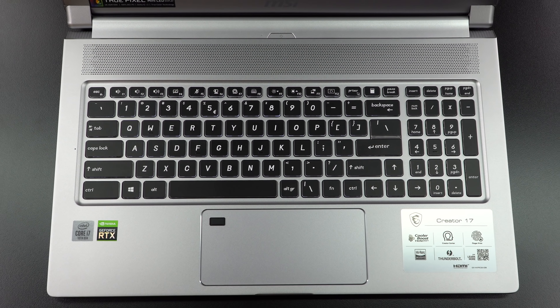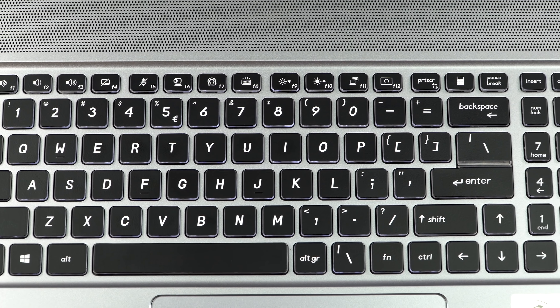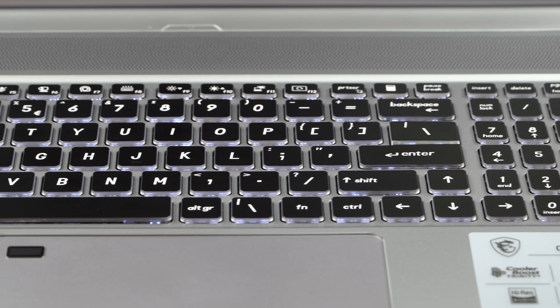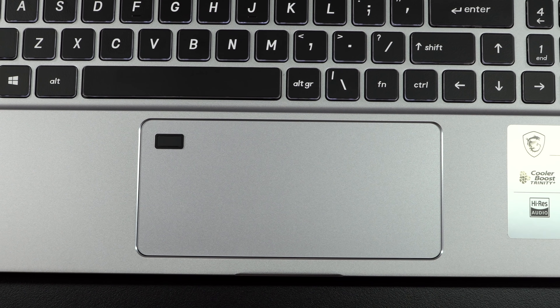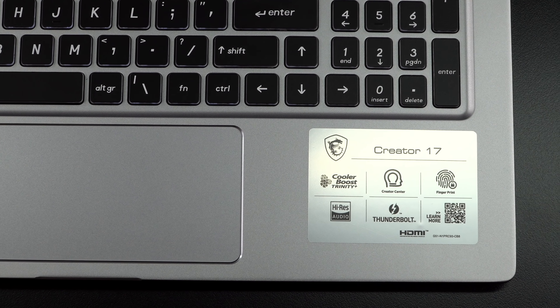The speakers are 2x2 watts — they're okay, not amazing but not hideous either, kind of run-of-the-mill medium quality. The keyboard I find pretty pleasant — not so different from the feel of the latest GE75 Raider. The keys feel fairly crisp, maybe not as springy and lively as the Raider, but it feels fine. It's white backlighting, multi-stage, no RGB color light shows going on. We also have a very large glass trackpad and it feels silky, kind of nice, and behaves very well.